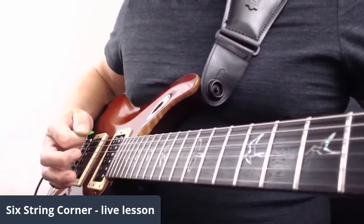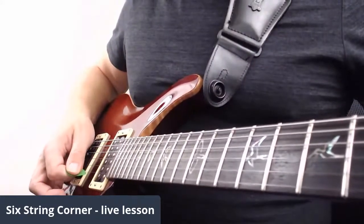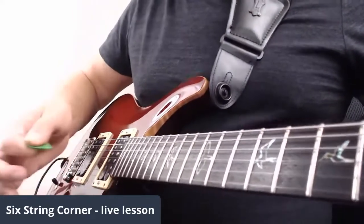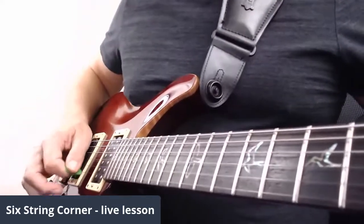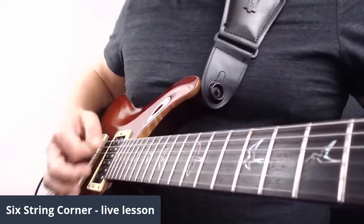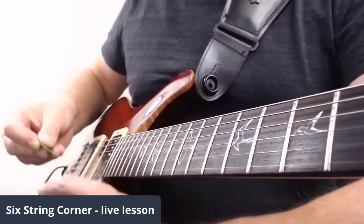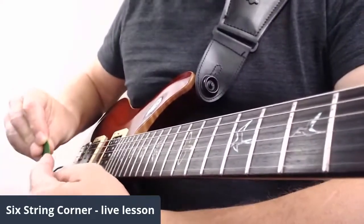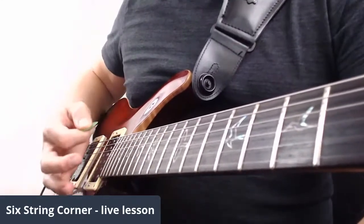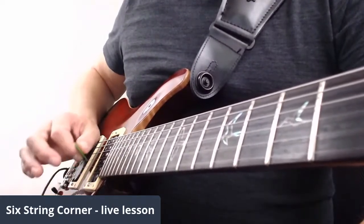So I still twist it. And I want the angle to be like this when I go down. But when I go up, I turn my wrist in the counterclockwise direction. So I'm still striking the edge of that pick, although now I'm coming in from this direction here. And in order to do that, I just twist my arm when I'm going up and then back down, and then up and then down, just like that.